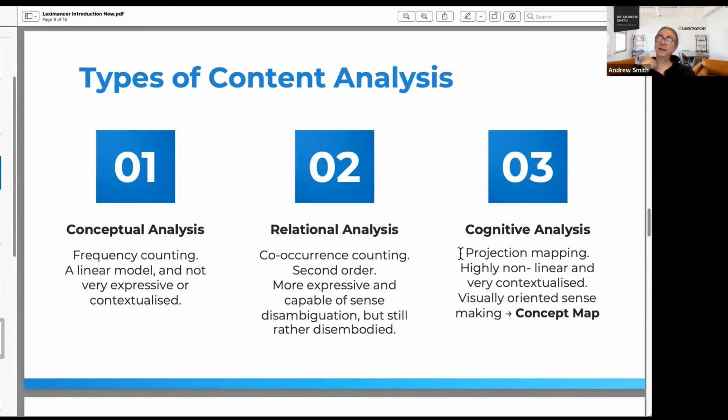And if you want to read about that, there's plenty of literature on MDS or multidimensional scaling out there, whole books on it. And it's probably a good idea to have a look at some of that, because it takes you through how to do sense making from one of these models. It will help you using Leximancer maps. It's a type of visually oriented sense making. So we've got concepts coded into text. We've got a concept network built from the data. And then we've got a visualization called a concept map.